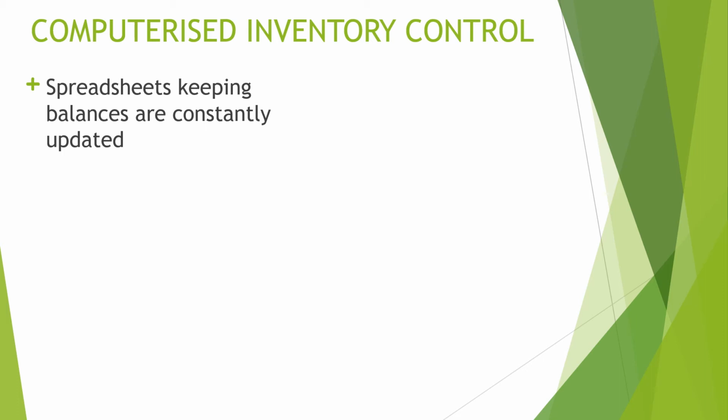Well, balances are constantly being updated even if you use spreadsheets. You can have it linked to tills through electronic point of sale, which is what a lot of the supermarkets do, and places like Argos. The minute one product has been beeped out through its barcode to be sold, they know at every stage how much inventory they have in stock.